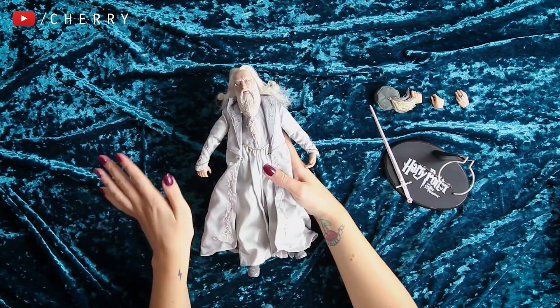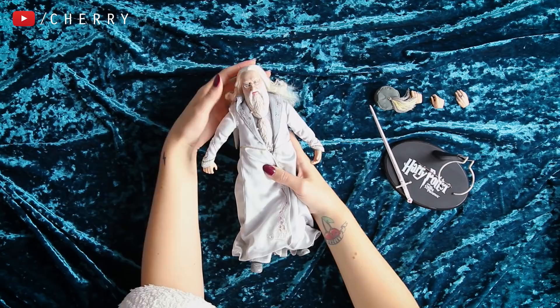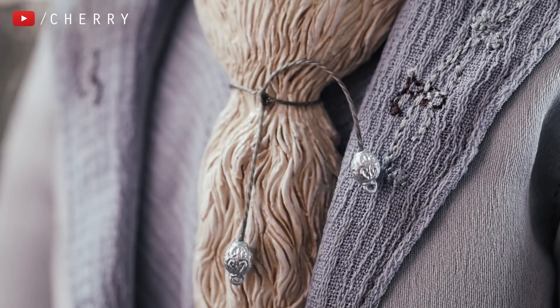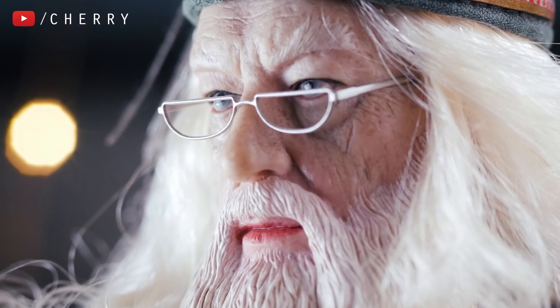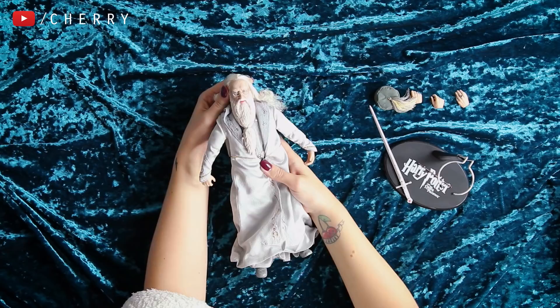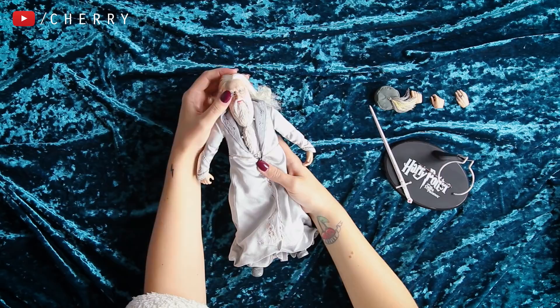This figure in particular has hair on his head but the beard itself is moulded. It has a brilliant detail which is classic Dumbledore — his little beard's dingly dangly bead wrap, which they have included. And they have his glasses. The paint job on his face — his skin looks really realistic. I can see his age spots, freckles, wrinkles, his eye colour which is a beautiful dreamy blue. His little glasses don't come off — they are definitely part of his face. I'm going to brush Dumbledore's hair — he's got curls!